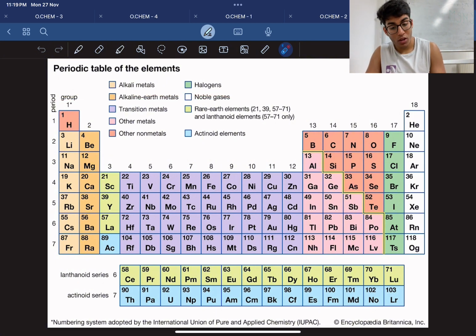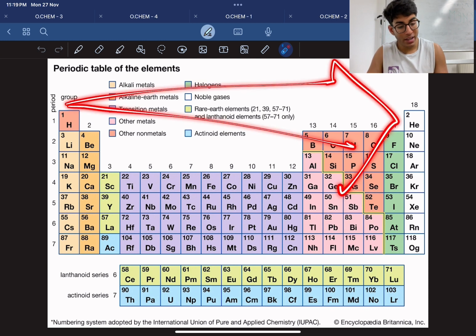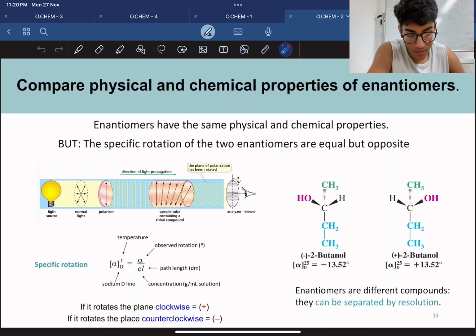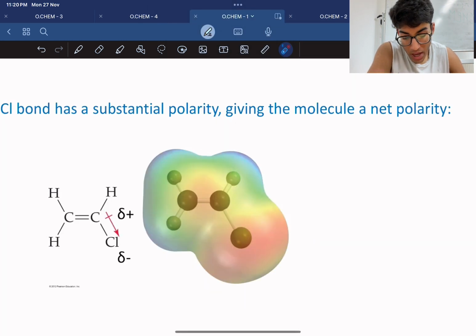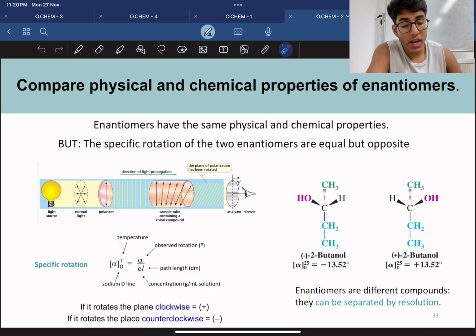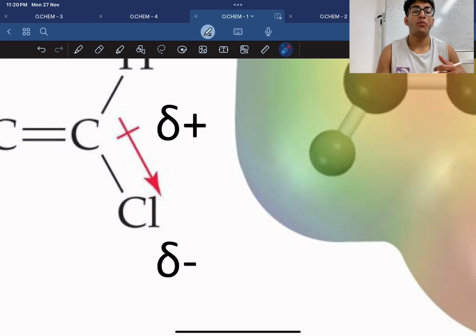This increases. Let me draw an arrow which shows that it increases from left to right. Clearly Cl is in the far right, so its electronegativity is pretty high, especially compared to hydrogen, because hydrogen is all the way back here, so clearly Cl is way more electronegative. Compared to carbon, it's just a wee bit, but it's still more electronegative. What is electronegative? Electronegative means the ability to attract electrons. So Cl, since it's more electronegative, attracts electrons towards it.